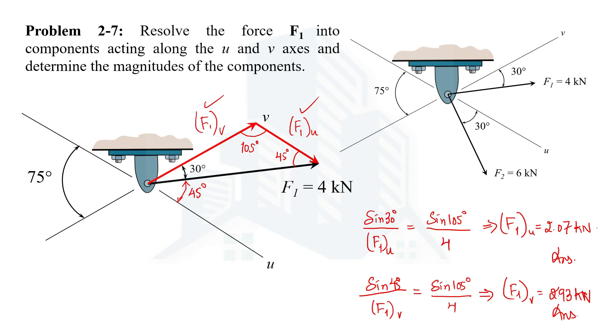So this is how the calculations should be done when we are being asked to resolve a force into its components, and those components are not the rectangular components, but the components where their axes are given, in this case along U and V axes, which are not the rectangular ones like X and Y axes. I believe you have now got the concept regarding resolving the force into its components along axes which are not the X and Y axes but axes which were given, like in this case, U and V axes.